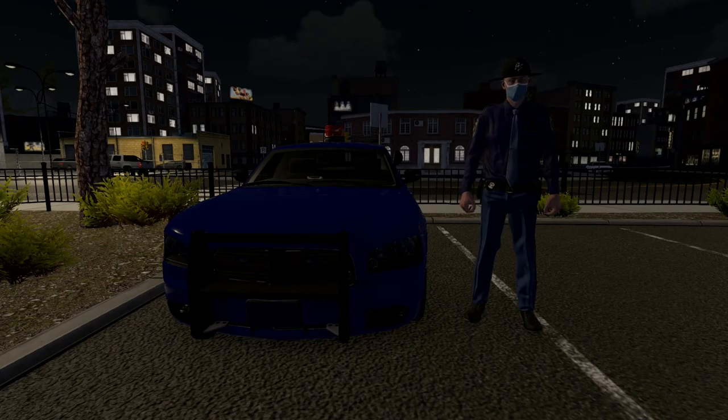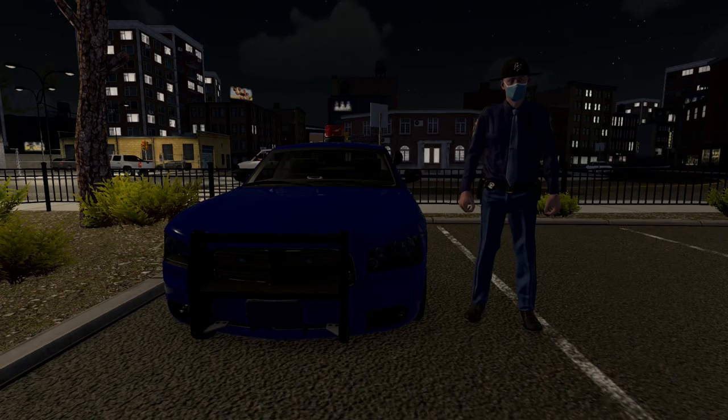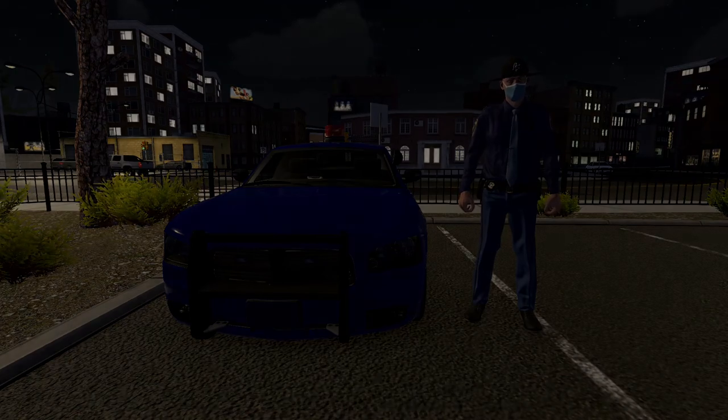On today's episode of Flashing Lights, join me as we head out in this Michigan State Police livery police car with the new custom lights update for yet another night patrol with some unexpected surprises. Let's go ahead, roll that intro, and get right into this patrol.